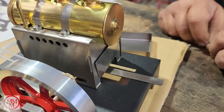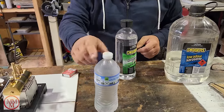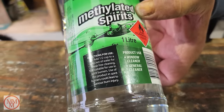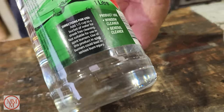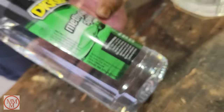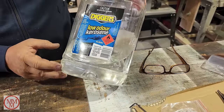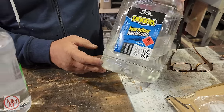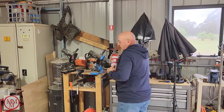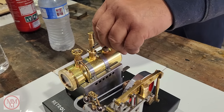The manufacturer recommends that you use demineralized water and anything with a minimum alcohol content of 95%. But all I've got here is some clean mineral water and some methylated spirits. So that's what I'm going to be using today. I do not recommend that you use kerosene. And remember, where fire and flammable liquids are concerned, always have a fire extinguisher on standby.